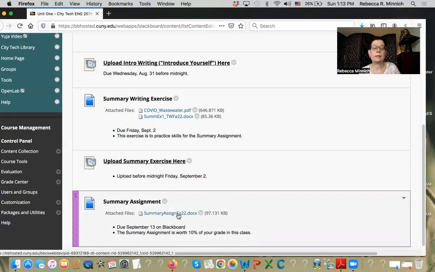You will be asked in this assignment to find a scientific article to summarize. That could be in an academic journal, or it could be one of the trade magazines that has either peer review or fact checkers on staff. And I have a list of those in this summary assignment.